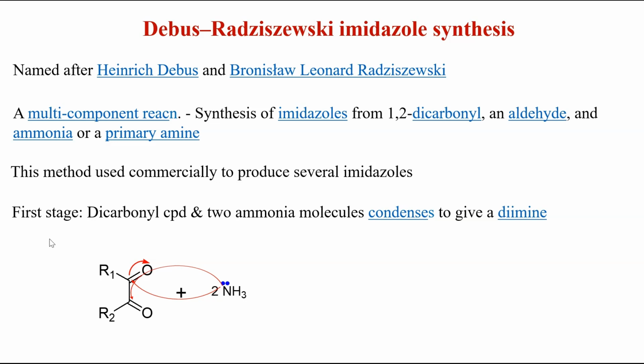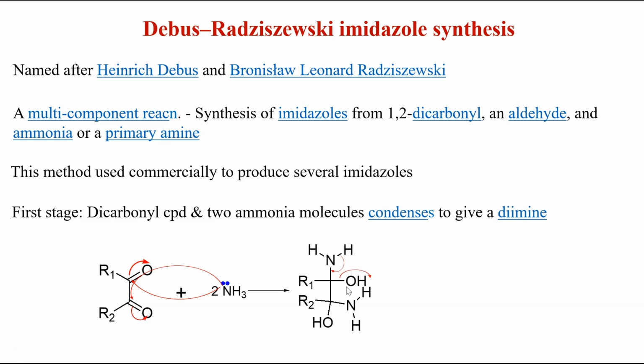Two moles of ammonia are utilized for one mole of dicarbonyl compound. The second ammonia will react with the second carbonyl carbon. Similarly, the pi electrons shift onto the oxygen and it becomes OH. The carbon-nitrogen bond is formed, and the carbonyl group gets converted into the corresponding alcohol group. The reaction does not stop over here. The nitrogen-hydrogen bond breaks, electrons move towards the carbon and OH gets kicked off.